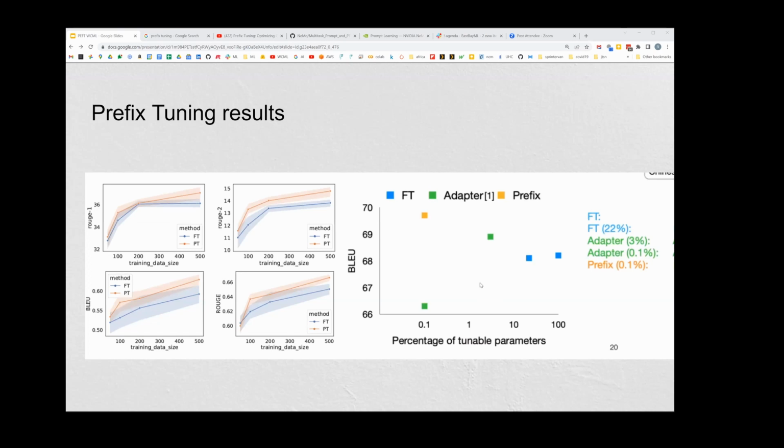Does the paper discuss anything about the coupling layers, like how to put all the pre-trained pieces together? You mean putting all these different methods together? Yeah. In this article, they use some prefix neural nets. Do they have any discussion about how they put those prefix neural networks together, the coupling between all the prefixes?